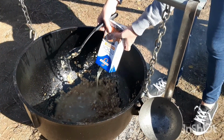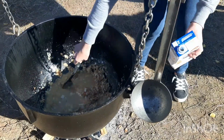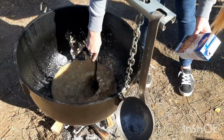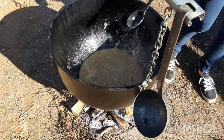You didn't really take that out very long, did you? I took it all out probably about an hour and a half before we were going to add it to the pot, just to get everything at room temperature. The chicken stock already was, but like the milk and the half and half and the butter and all that. So it can get closer to room temp so it doesn't separate quite as bad.